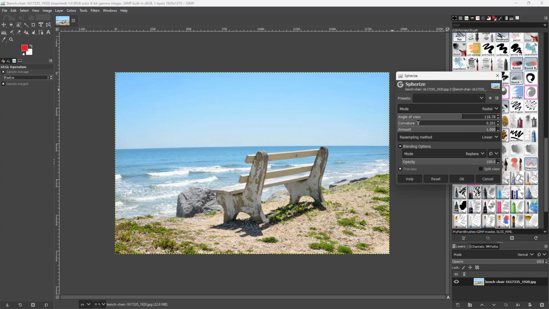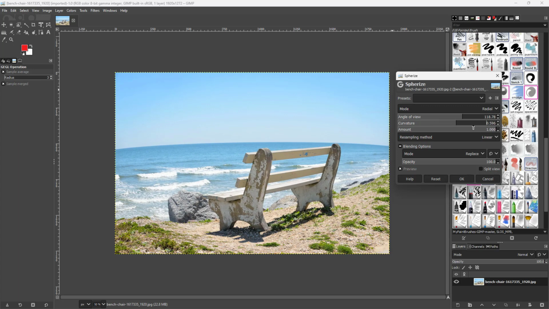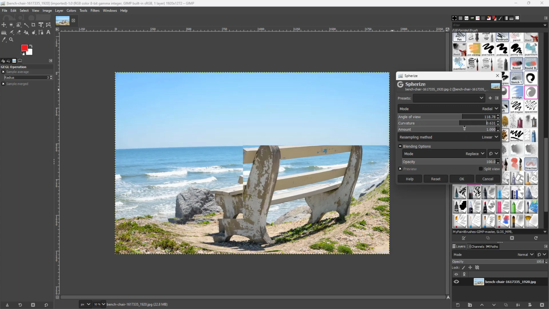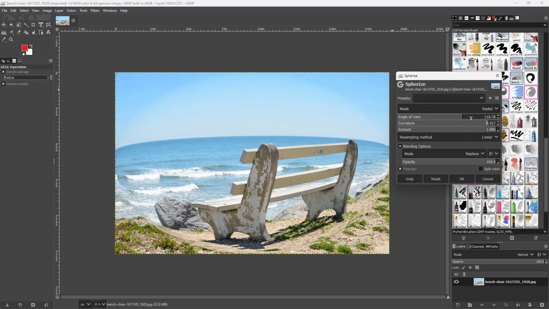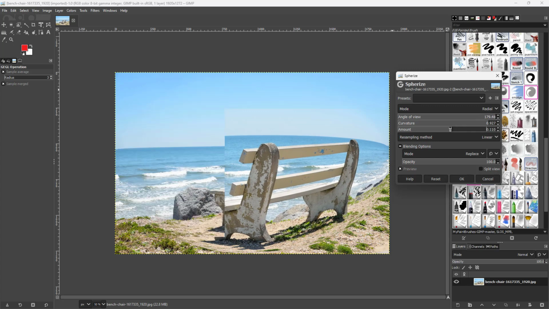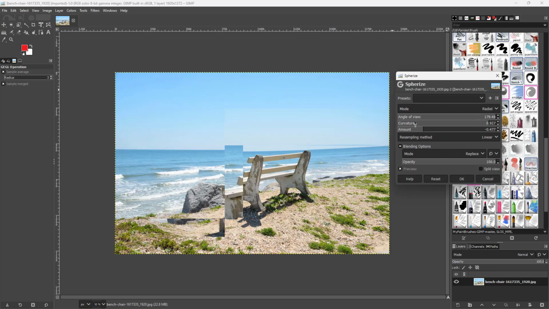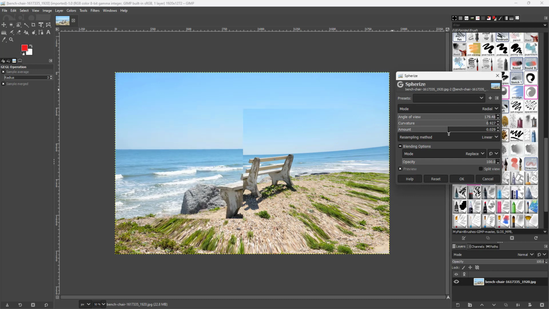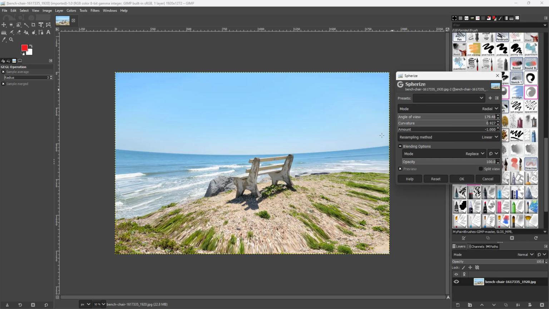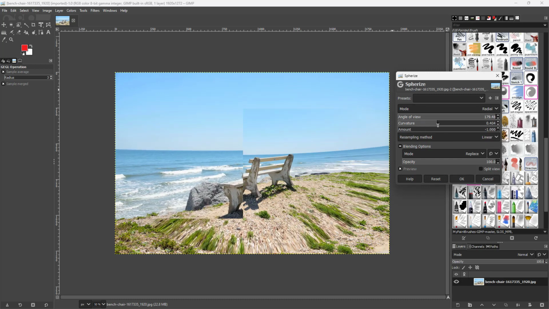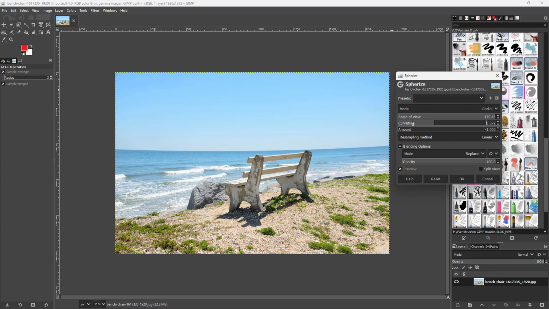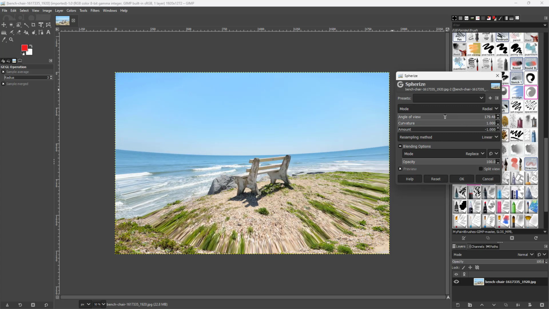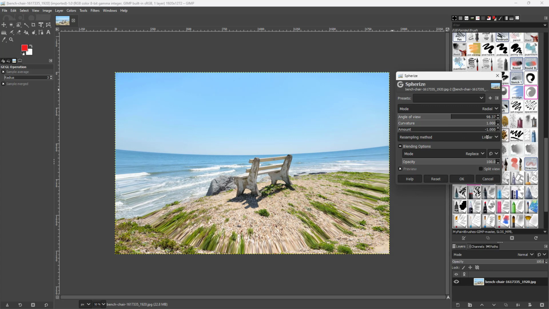You can also change your curvature, as you can see right here, just like this, by increasing and decreasing it, and then change the angle of view as well. You can change the amount right here and decrease it, or increase it out over here, just like this as well. So you got the curvature right here that you can work with, and you can also change the angle of view right here.